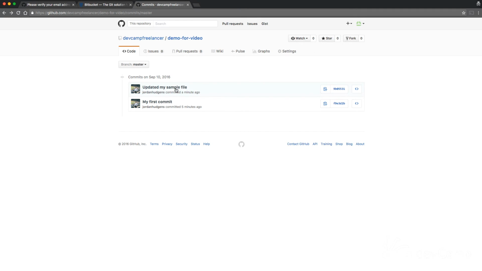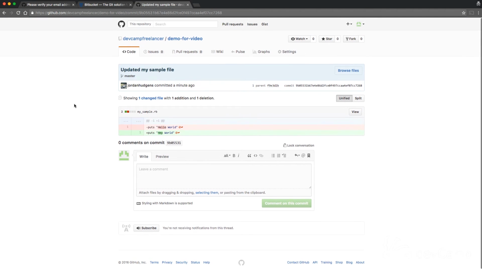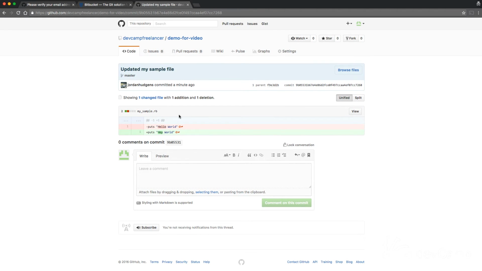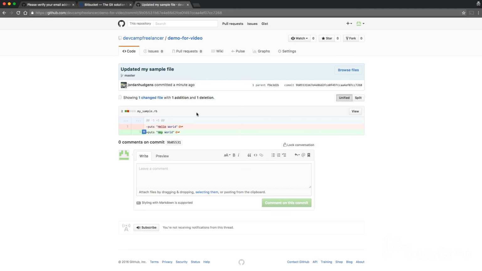So the other thing you can do is click on the name itself. So if I click on this commit message, it will show you exactly what got changed. So I can see in red what got removed, and in green what got added. And if I switch back to it, another neat thing is you can write commit messages that are more detailed. So say you're working with a team and you want to say that this change was required to ensure version functionality, something like that.